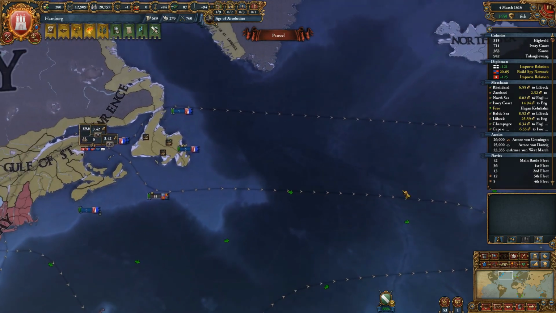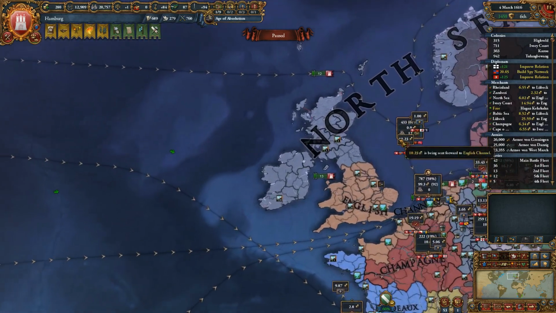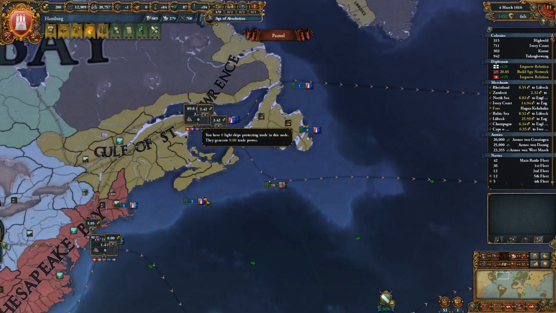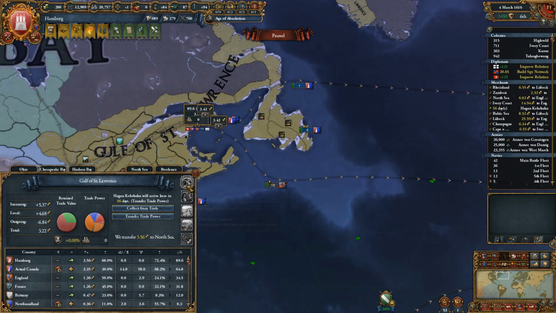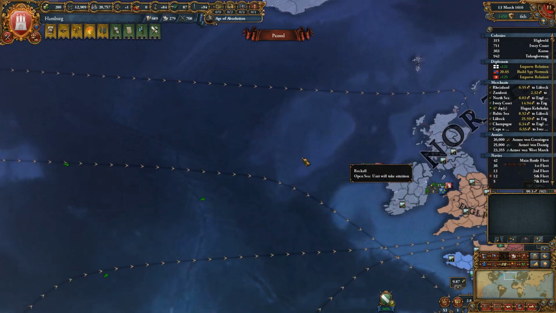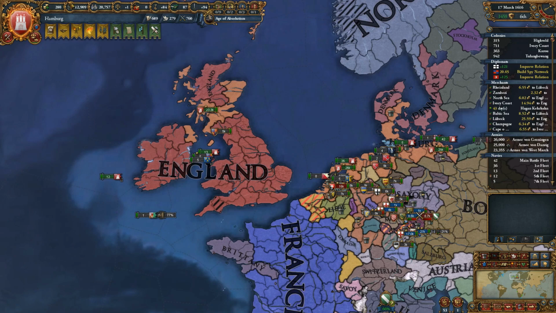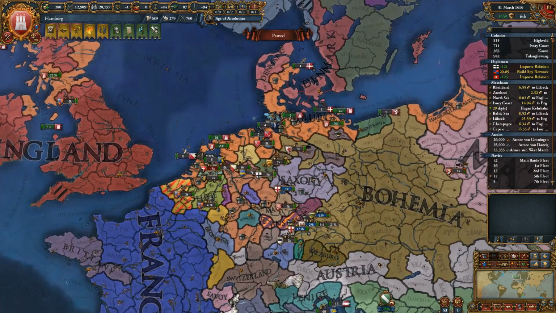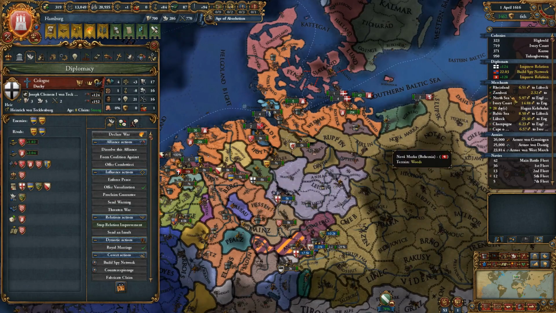We don't really have that much trade power in the North. Well, we have... Actually, never mind. I lied. We have a lot of trade power in the North Sea. So let's go ahead and send him back out here to get all of this money we can floating back to the channel. That is going to be very good for us overall. And beyond that, we really don't have too much to do right now.